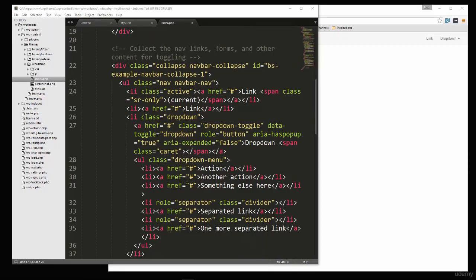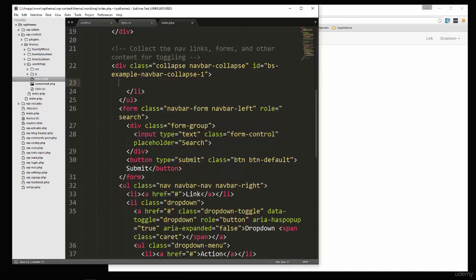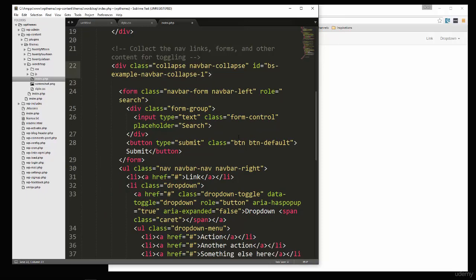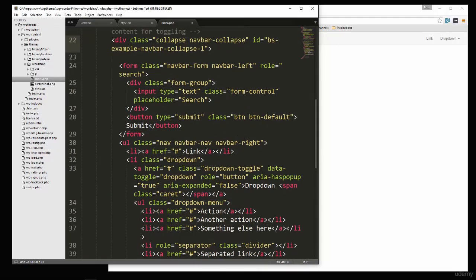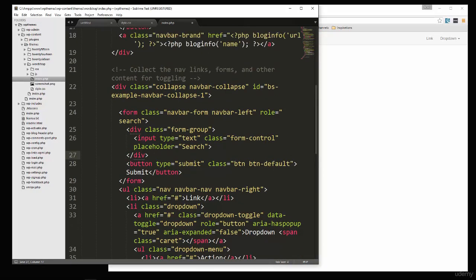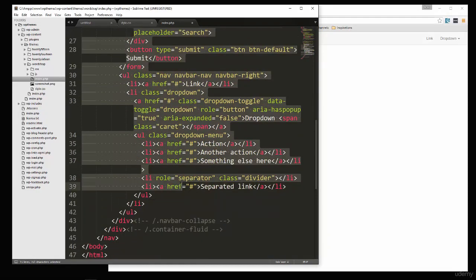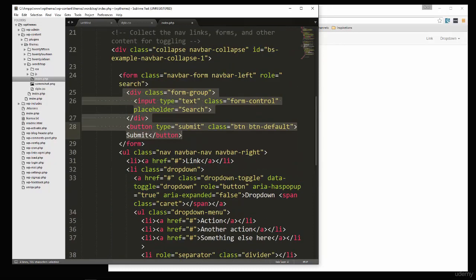Now this down here is where we're going to implement the WP Nav Walker class. So what I'm going to do is just get rid of this whole UL, just like that. And then we have our form. This is going to be the search form, and it's going to be pretty much completely redone. So I'm going to take out everything that's in the form tags, which ends right here.